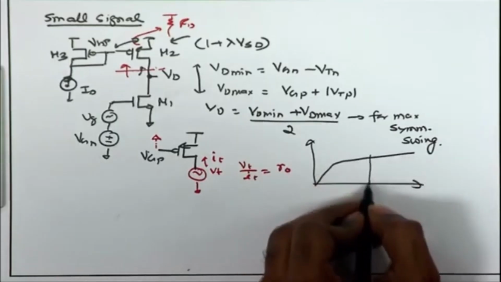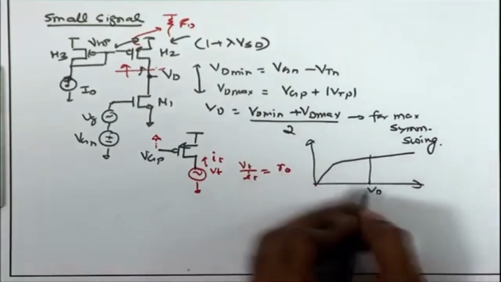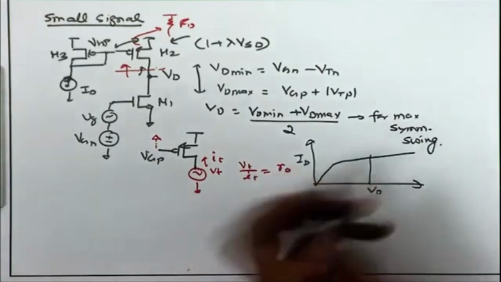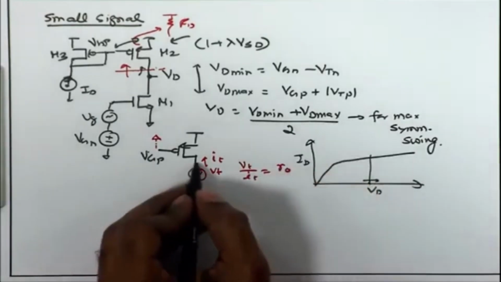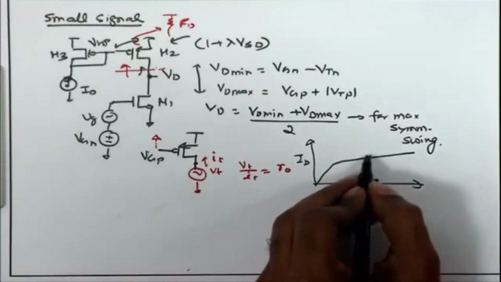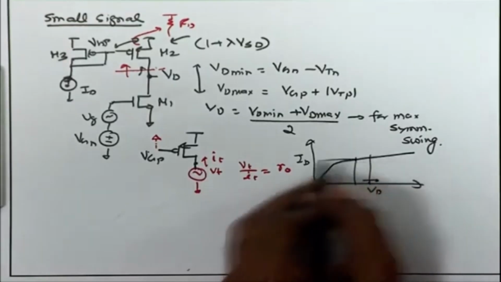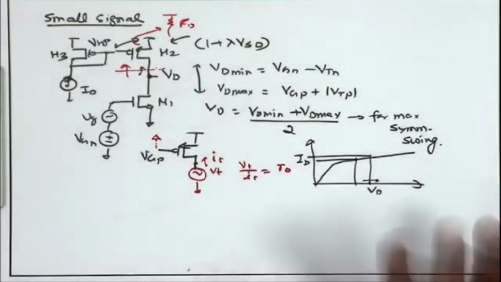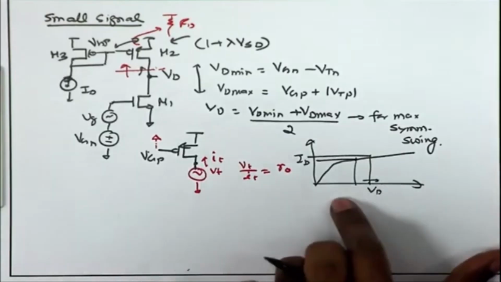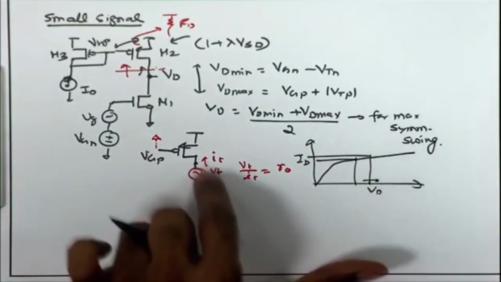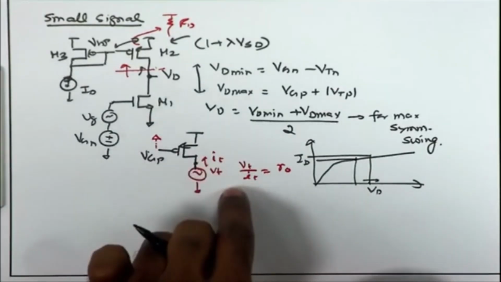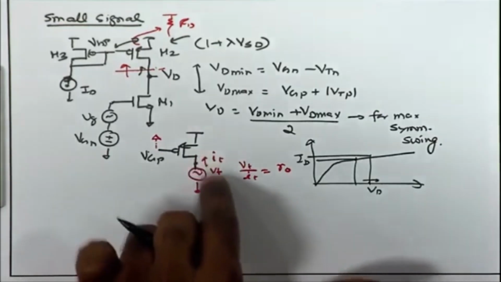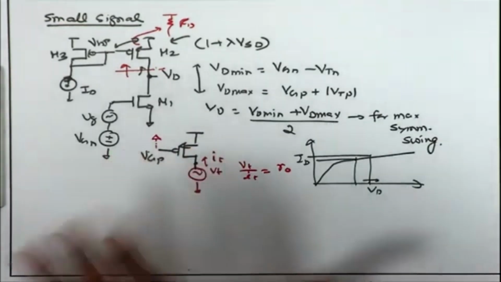So, you should always have that output characteristics in mind. If I am fixing the VD and we are trying to change the VD by a little bit, in this case we are going to get a small change in the current, and the slope of this curve is going to give me the inverse of small signal resistance. So, we should always have this in mind, that the small signal resistance looking into the drain of MOSFET with gate voltage constant is going to be RO.